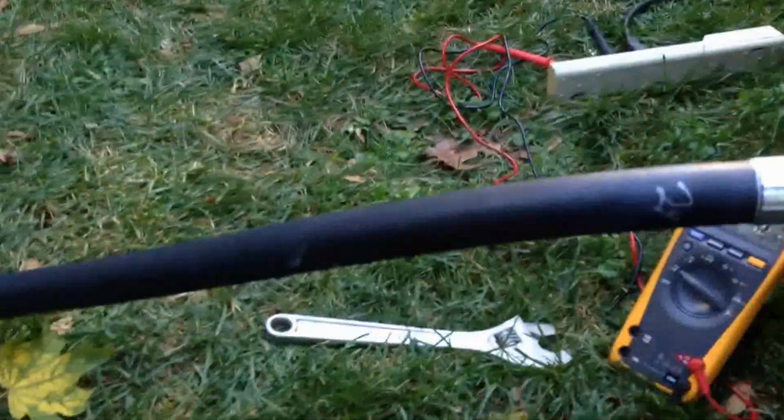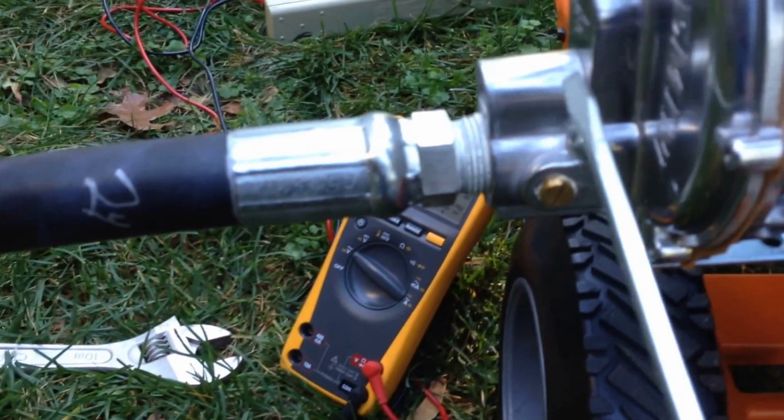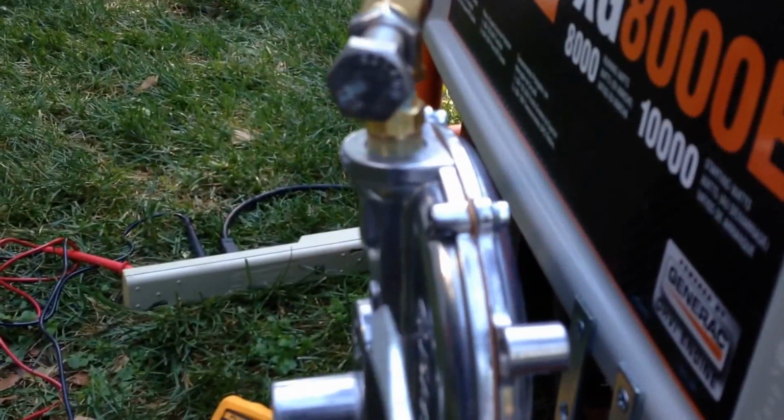We're back, and what we've learned, we've spoken to U.S. Carburation, and what we think the issue is, they said, is another screw behind here that controls the spring in here, and they think the spring may be too tight and not allowing the valve to open and let the gas go to the generator. So what we're going to do is start it up, take out this screw, get the adjustment screw adjusted, and see if we can get more gas to the generator, so it can run better at a higher hertz. In other words, it's not running at the high enough RPM that it's supposed to generate electricity.